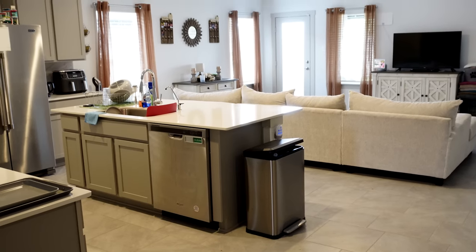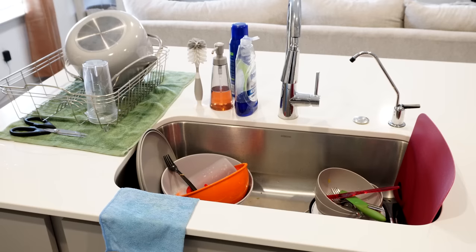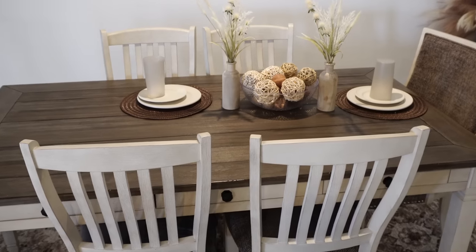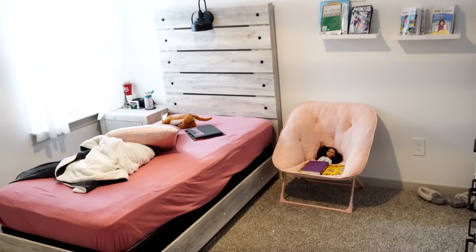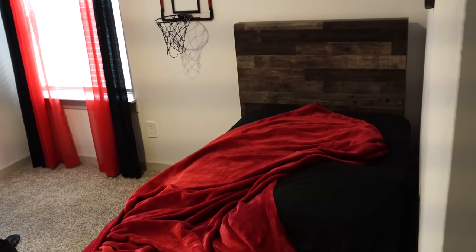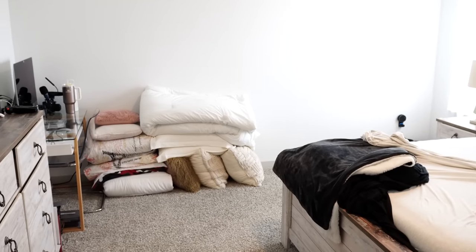Now, this is kind of like the beginning of spring cleaning. I'm digging deep, but I'm not digging my deepest. How you feeling? The place is looking a little rough, a little messy. And what I like to do is go and clean my kids' room once a week. They are responsible for their rooms other than that, but I go in and I deep clean, so that's what I'm doing today. I'm also going to deep clean my room as well. I'm not doing no bathrooms. Not today. Not in this video.